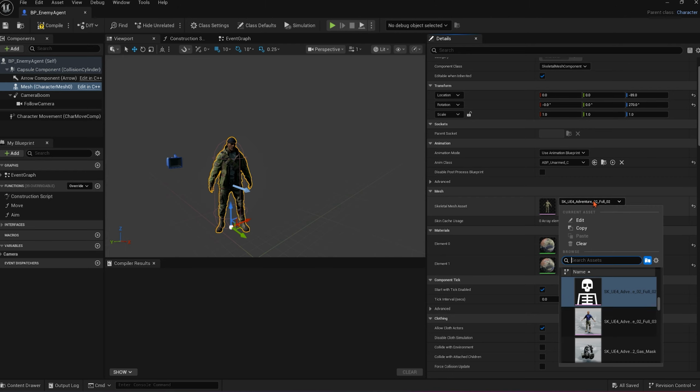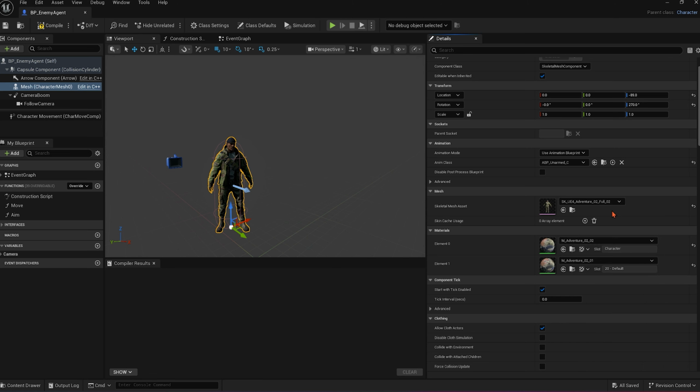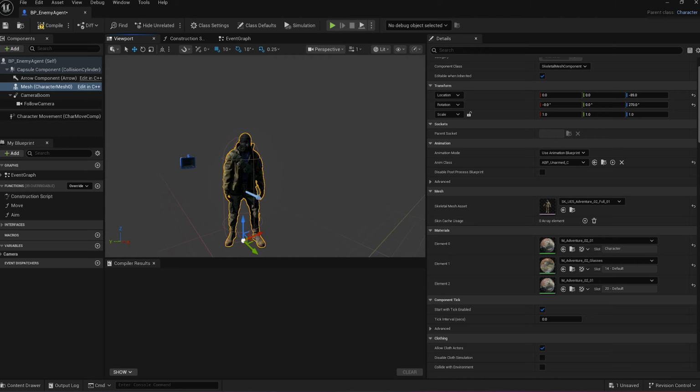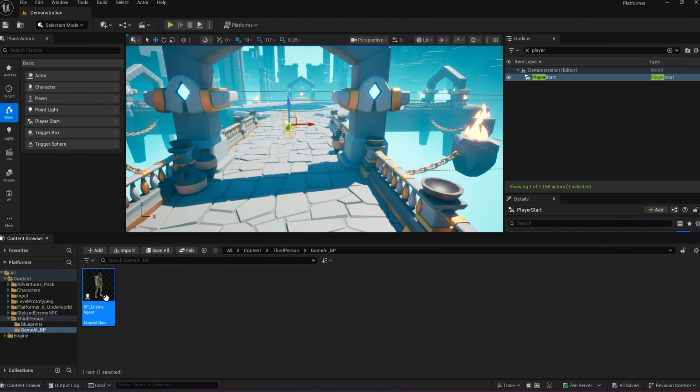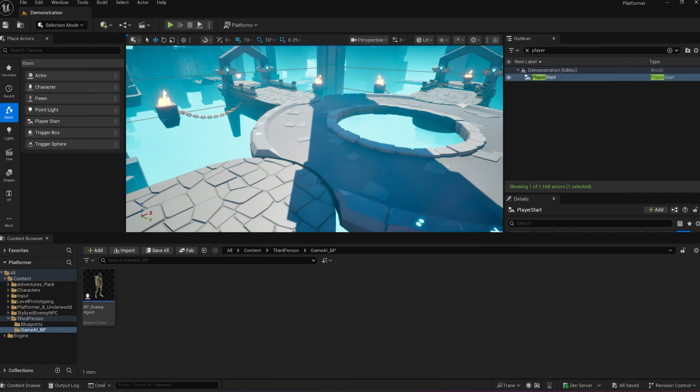Okay, I want to replace the enemy agent, but I don't think I'm getting a lot. You can use the default character as an enemy. I'll use this one, yeah, as an enemy. Fine. Compile, save, minimize. See, now we have actually created an AI agent, right? A physical body, or an AI NPC character of a game.